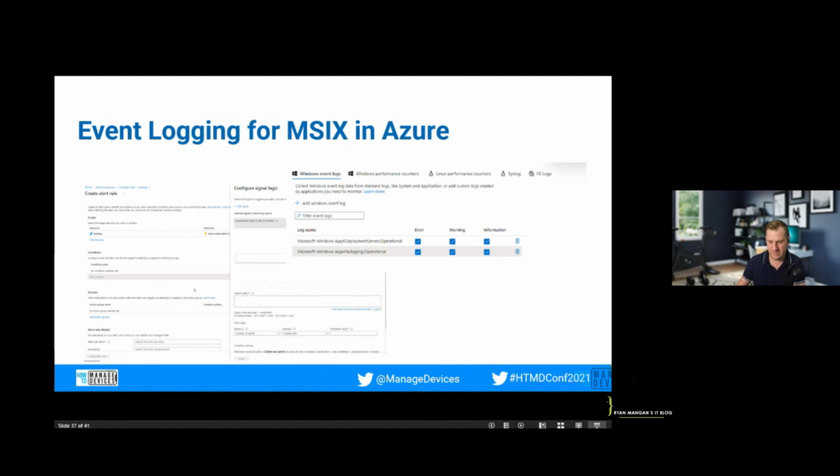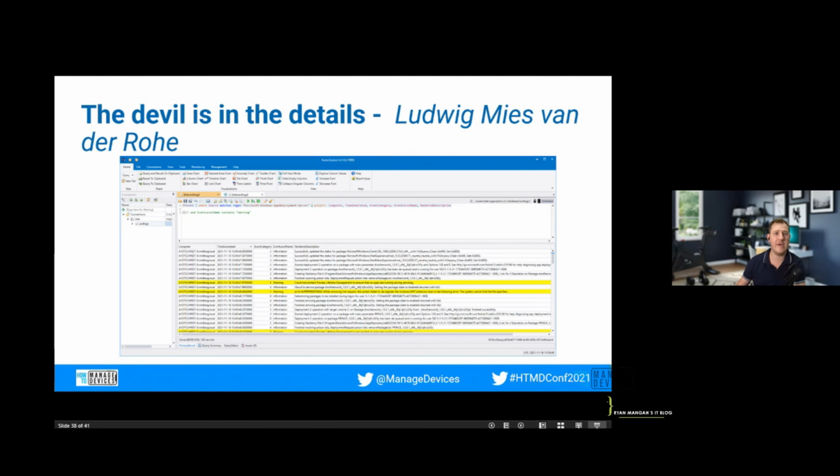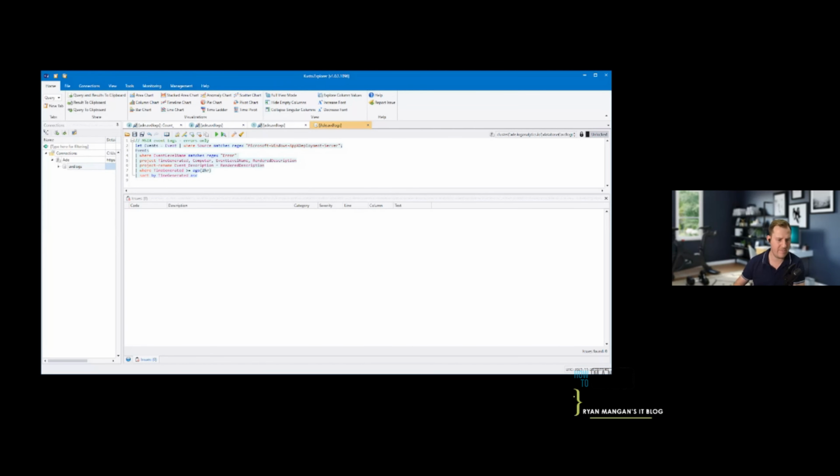And then, if I just click onto the next slide, as you can see here, devil in the detail, as it were, you can basically use Kusto Explorer and pull out specific issues as well, for troubleshooting. So if I go now back to my screen and do Kusto, what you can see here is I've got this particular query. I'm just going to run any errors in the app deployment. I'm just going to run that now, and it should really not bring much back.